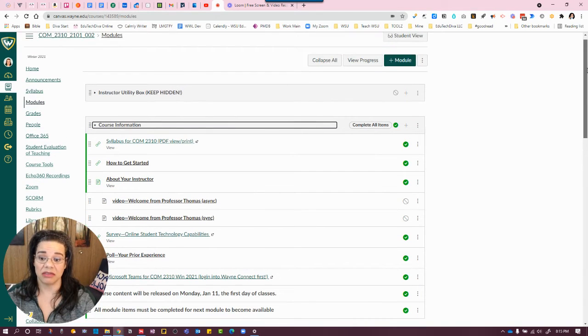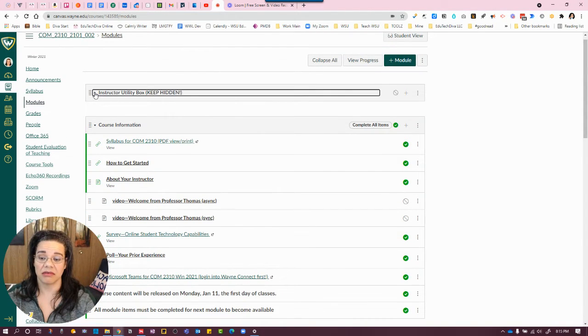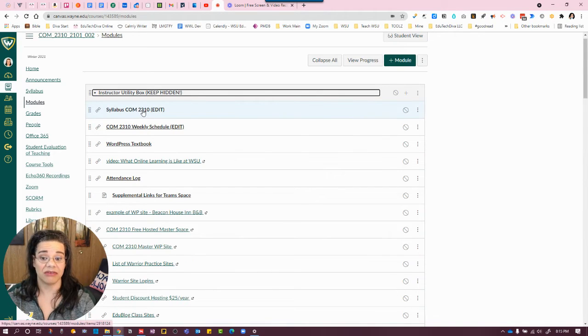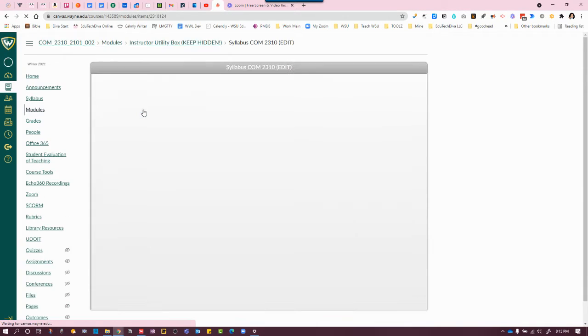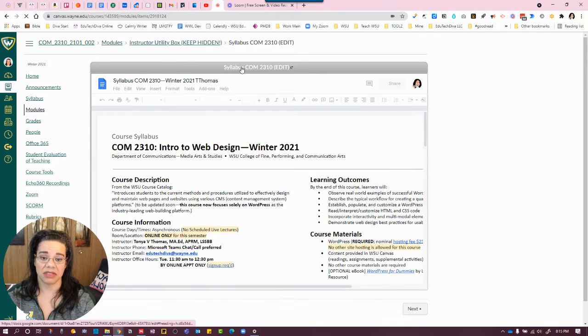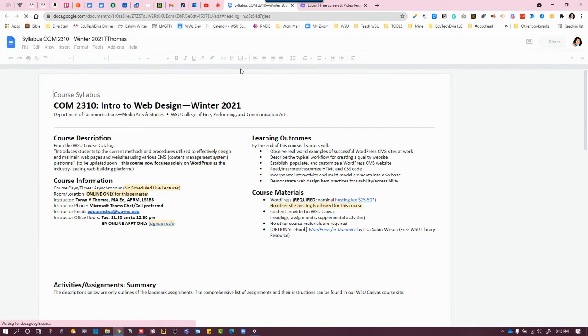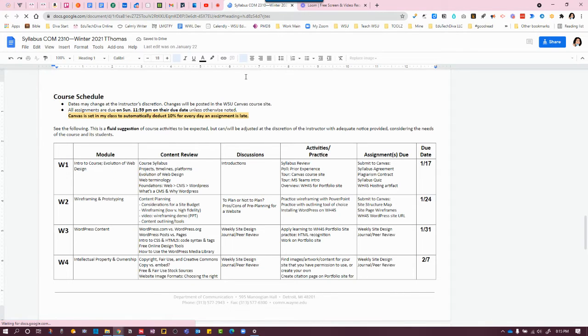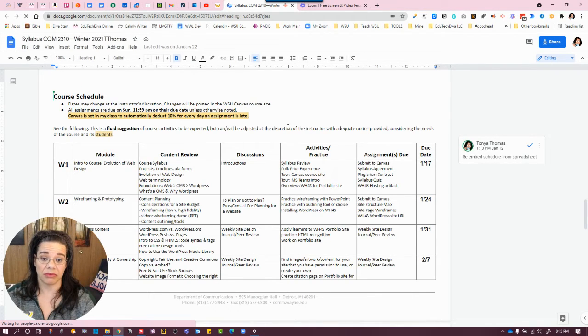I'm going to go to my toolbox where I keep an edit link for my syllabus, just to show you. And I'm actually going to click this link to bust it out into its own tab. So this is my syllabus in Google Doc form. And so I can be changing it whenever I need to. And I don't have to be concerned with downloading it, saving it, converting it to PDF, then uploading it to my Canvas site, and then every time I have to change it, I've got to go through that rigmarole all over again.